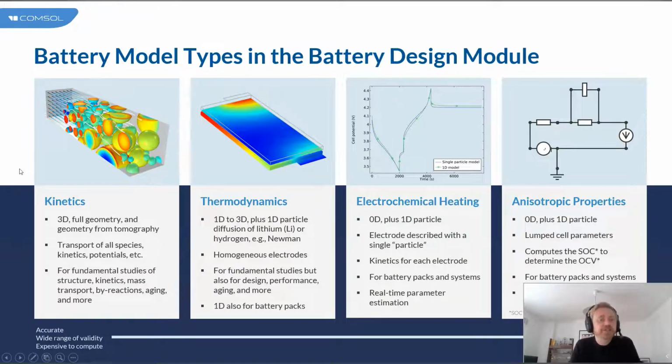Now, you can model batteries using these different methods in COMSOL, and where I guess it ties into mechanical engineering is if we're looking at thermal management of batteries, we can utilize, for example, these lower resolution models of the battery and the electrochemistry to provide a heat source that we can then couple to a three-dimensional CAD heat transfer model to calculate the temperature that's being generated within a battery pack.